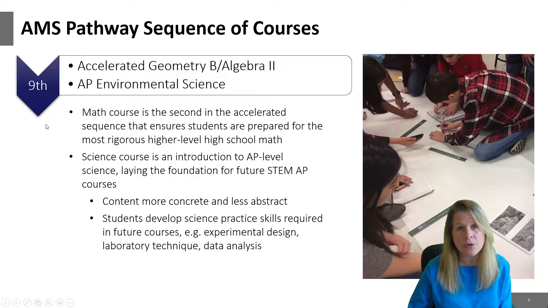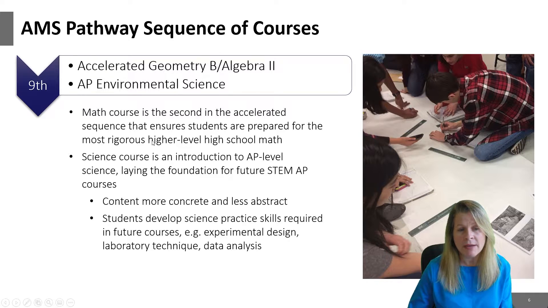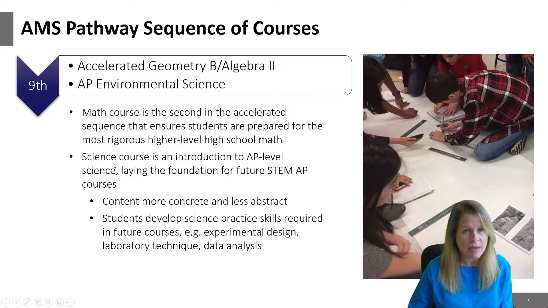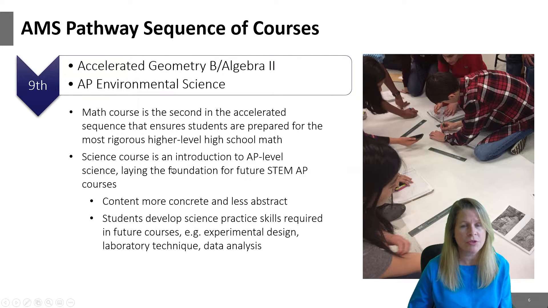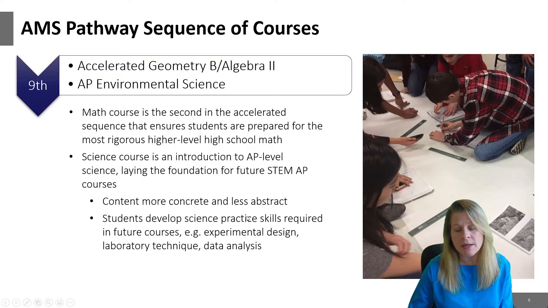Looking in detail at the ninth grade courses for AMS, the math is going to be the geometry algebra 2 course — the continuation of the sequence you start as an eighth grader. This will make sure that you have time and are prepared for the higher-level math courses you'll take in AMS. Your science course is going to be your very first AP science course. The required science courses for AMS are all AP level courses, so this is your first introduction to an AP level course in science. We're going to lay the foundation for the types of skills you'll need, and we'll work on science practices to be successful in your future AMS courses.